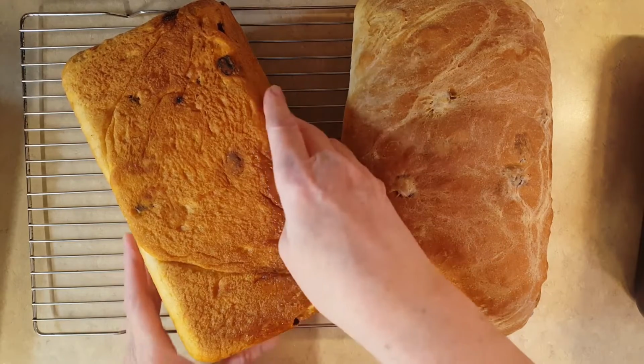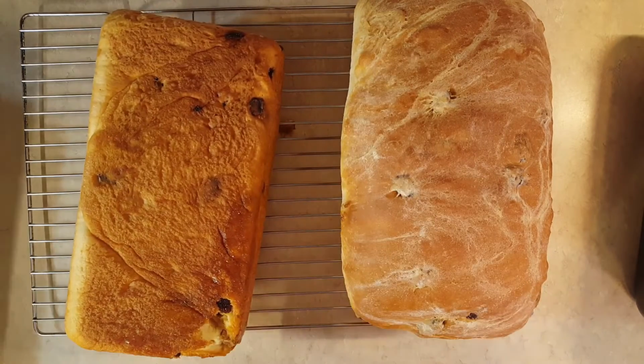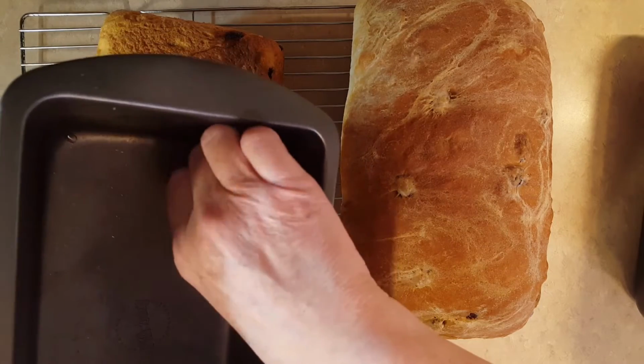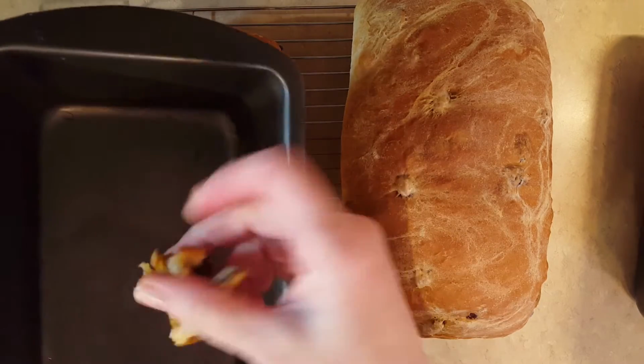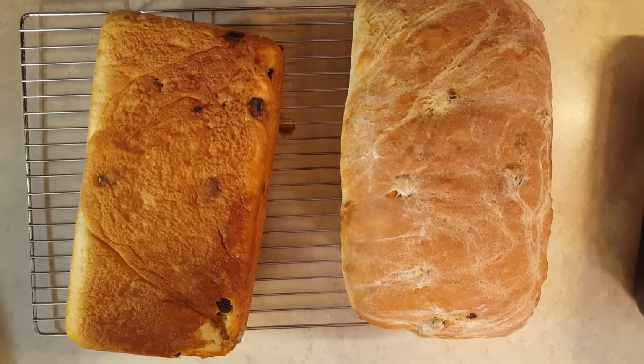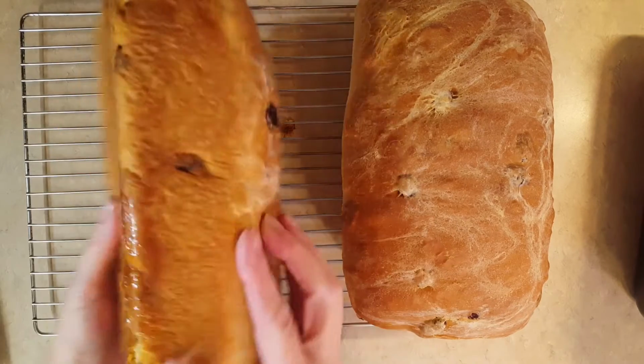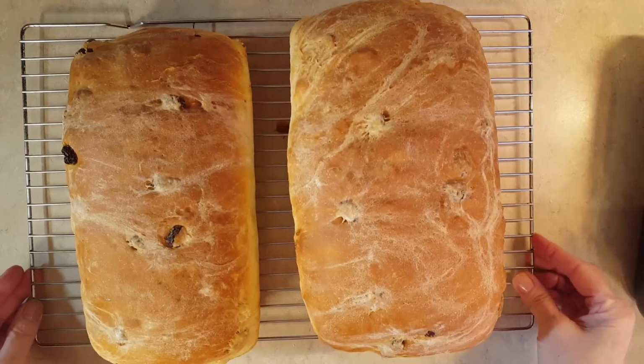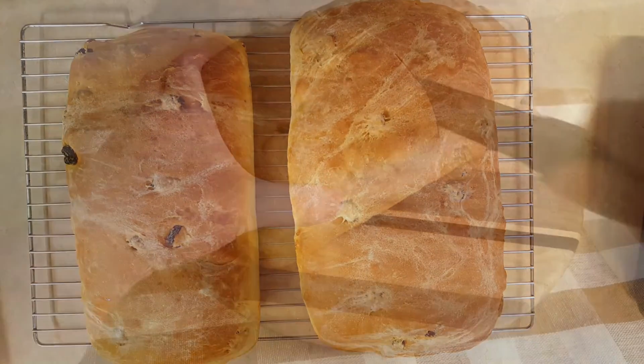We got a little piece here that fell off, but I'm going to pick that out and eat that right away. There we go. They look and smell lovely.